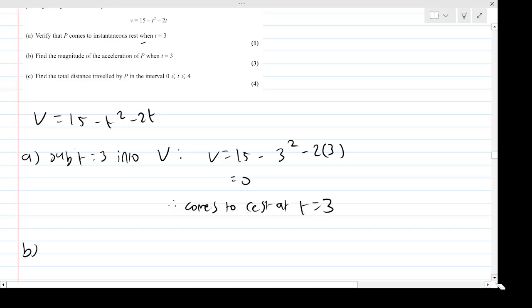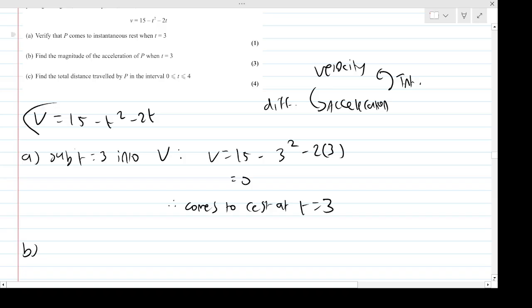Okay. So again, we've got velocity. So it wants me to find the acceleration. Well, how do we go from velocity to acceleration? You need to remember it's differentiation, not integration, okay? So remember this here, velocity, to get to acceleration, we need to differentiate. If we want to go from acceleration to velocity, then it would be integration, okay? But to get from velocity to acceleration is differentiation.